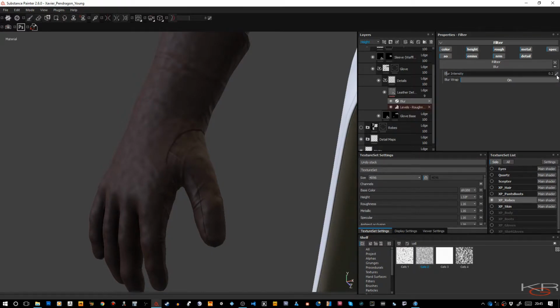So I'm fixing the blur here on the filter. It's a little too high. In real life it's very, very sharp. There you go. Basically I'm going to use my blur filter in Painter. I try to go as low as possible, depending on the size of your texture. And that's the nature of working in Substance Painter.